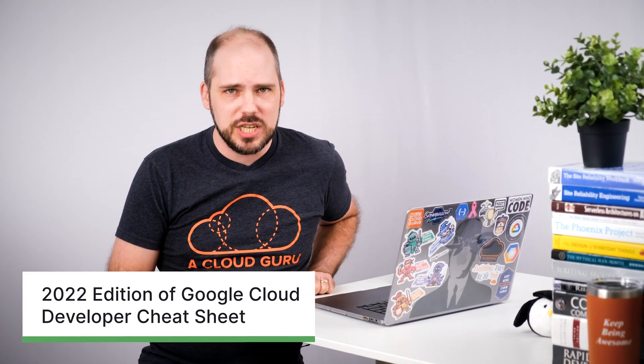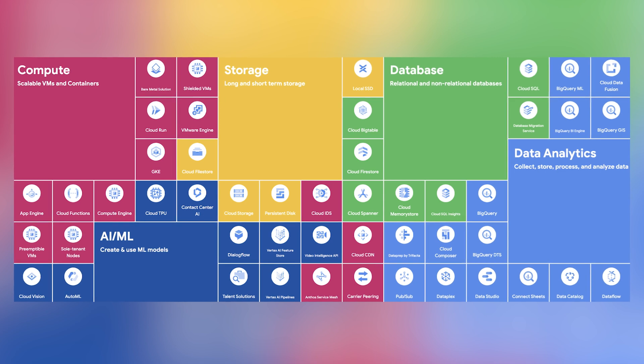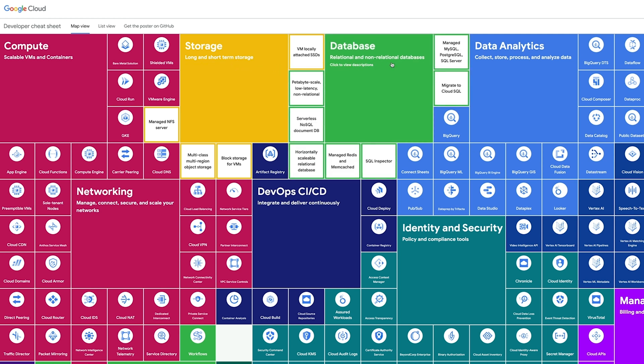Now let's dig into this month's gem of an announcement — actually it's a bunch of related goodness. The Google Developer Relations team has made a massive update to the Google Cloud Developer Cheat Sheet. This is also known as 'Google Cloud Products in Four Words or Less,' and this is a part of its beauty — judiciously chosen words to give you a good feel for what any particular GCP product does. Every product is included; it's comprehensive. The printable poster version is still my favorite, but a key benefit of the new interactive version is that every product card links you straight to the documentation so that you can dig into that thing with a few more than just the four words.